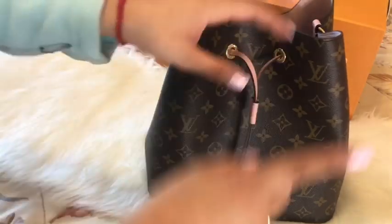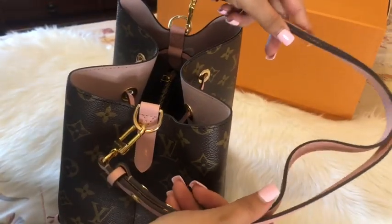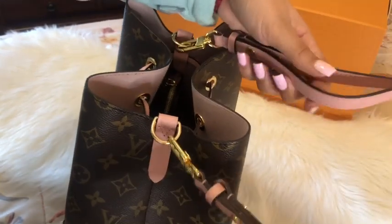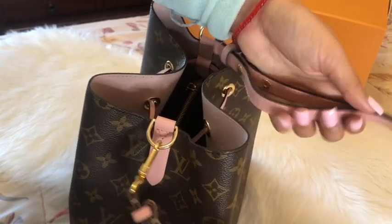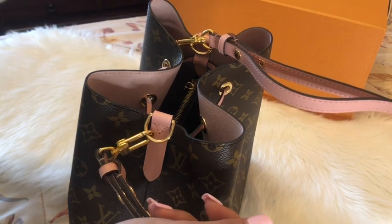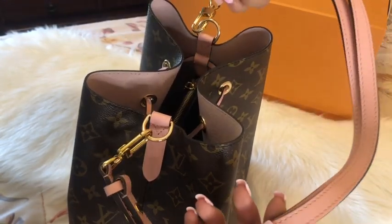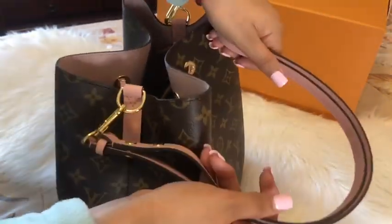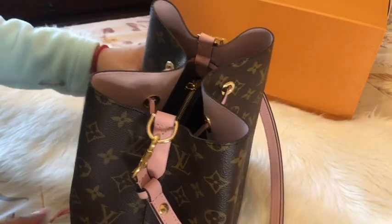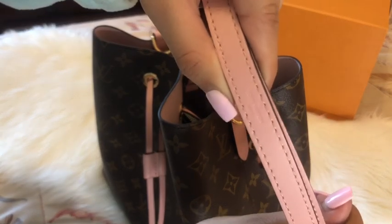Another big thing — oh my god, this freaked me out. The strap came bent like this. I was trying to adjust it all day and couldn't — the buttons would align but this extra piece of leather didn't. I had to go to the LV store, and I'm at the busiest point of my life right now doing my teacher training. I spent 30 minutes there. All she did was flip it — I was like are you kidding me? She said a lot of people come in thinking their bags have an issue when in reality it's just a flip.